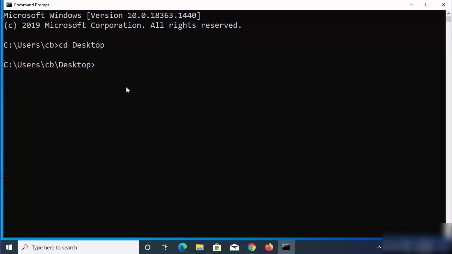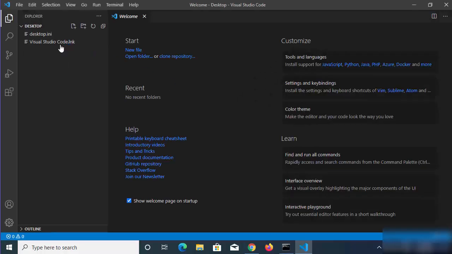I can just write code, space, dot, which is going to open Visual Studio Code in the current directory in which you are currently present. So just write code space dot and then press enter, and you can see the folder which is opened here is the desktop folder, right?